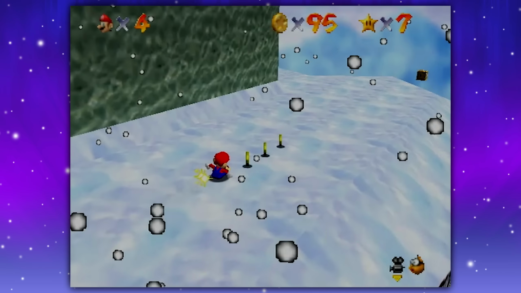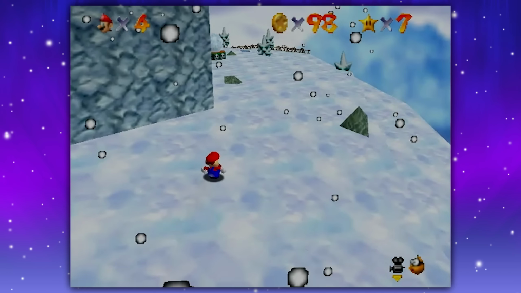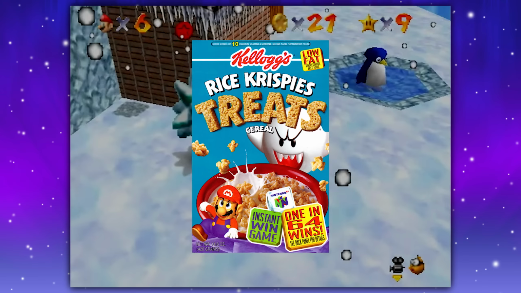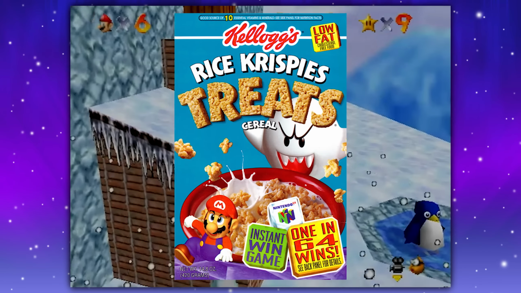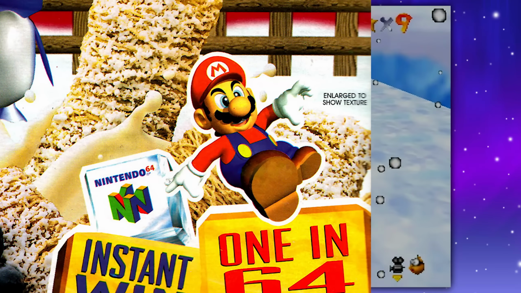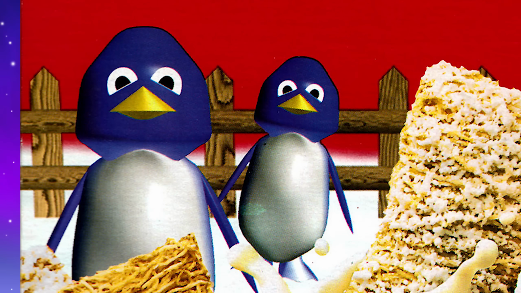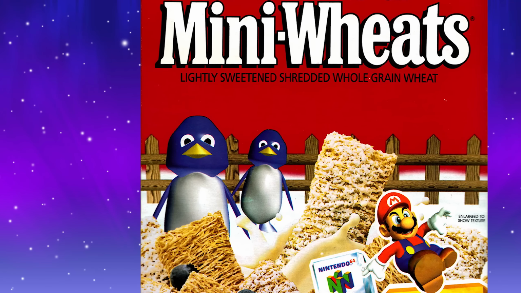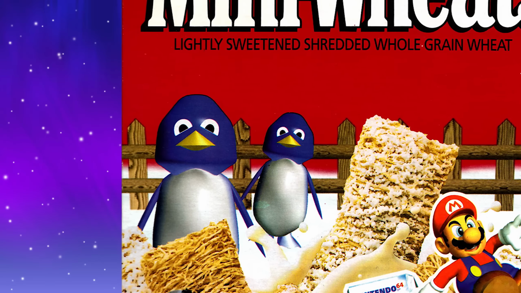Or how about some cereal boxes? Yeah, because for some reason there was a lot of Mario 64 ads on cereal. And most of the renders actually look fine until you see the Frosted Flakes ad. And I mean, Mario looks normal, but then what is wrong with these penguins? I don't know why, but these guys seem to just stare into my soul, creeping me out. Like, look somewhere else, guys.